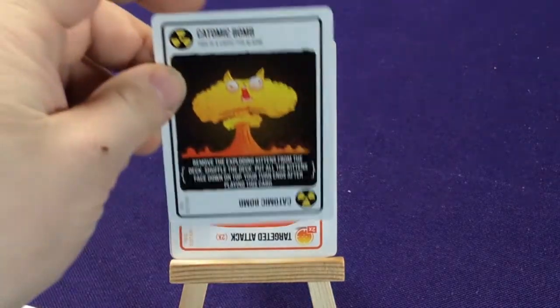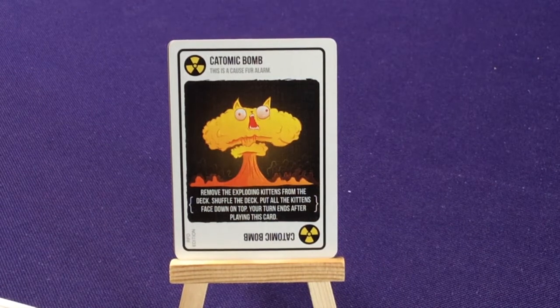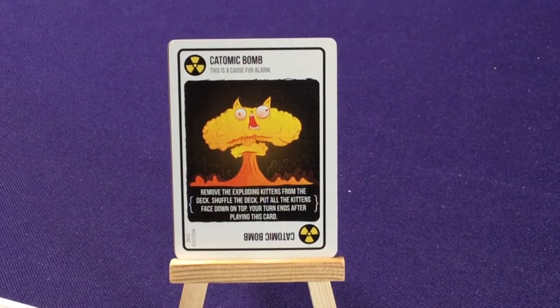A new card we haven't seen, but is in one of the other sets. It's in Exploding Kittens. It's a Catatomic Bomb. This causes fur alarm. Remove the exploding kittens from the deck. Shuffle the deck. Put all the kittens face down on top. Your turn ends after playing this card.